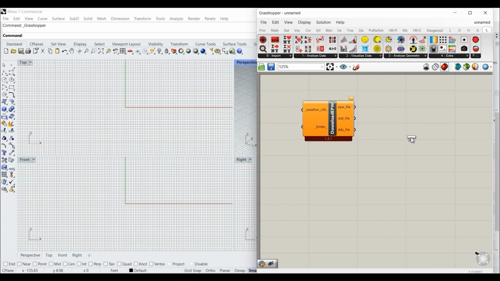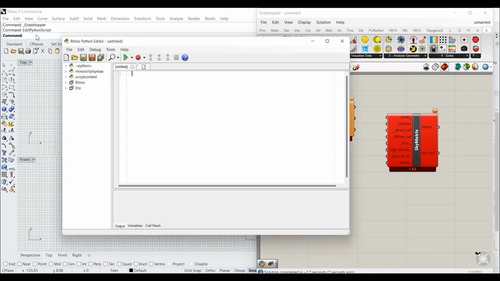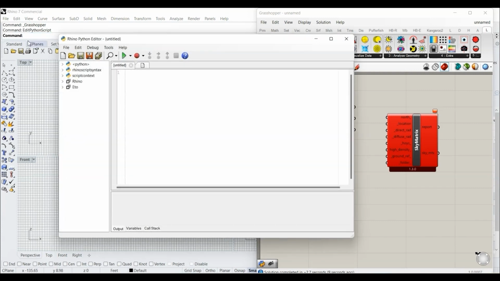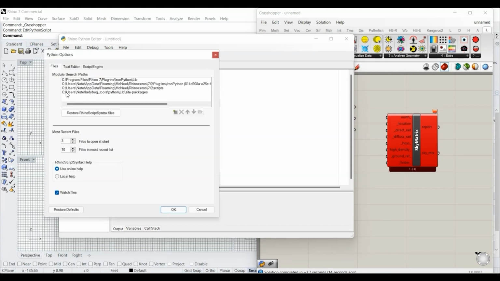If it were red like this component, then you'll have to go to Edit Python Script in Rhino. Just type Edit Python Script, and this will open. Go to Options, and you see this last search path here that's pointing to Python library site packages. You'll need to manually add that.